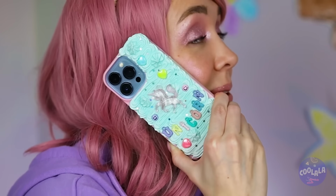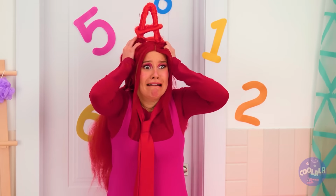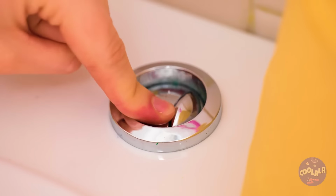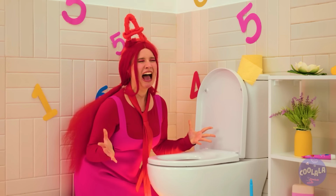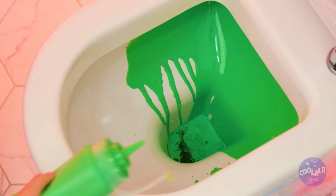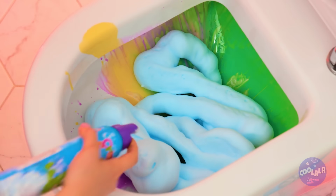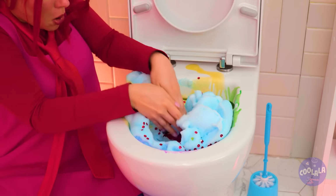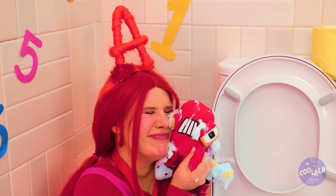That or text. Oh no! Two has gone to the dark side! Stop it! You're gonna clog the toilet! Oh no! Maybe we can save them. Add some colored paints, some shaving cream, glitter. Wow, they've made one big A!